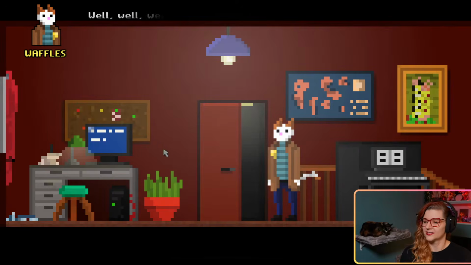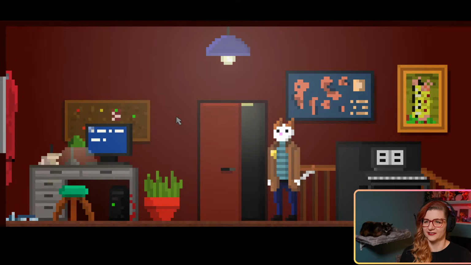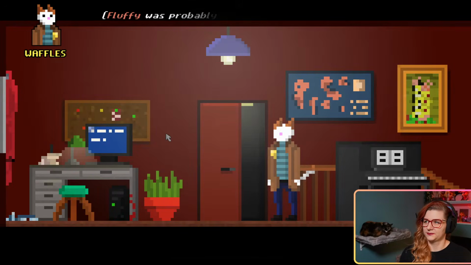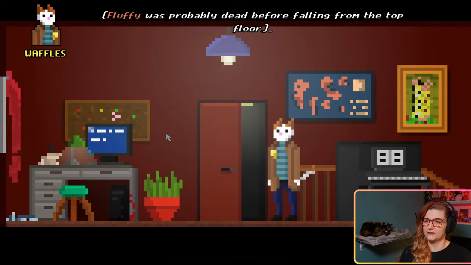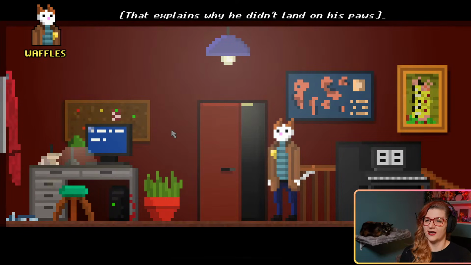Okay, this white thing. Well, well, well. This hair doesn't belong to Fluffy. It looks like a dog's hair, but I can't be certain. A dog has been involved in this crime. Blood? Blood drops. Fluffy was probably dead before falling from the top floor. That explains why he didn't land on his paws.